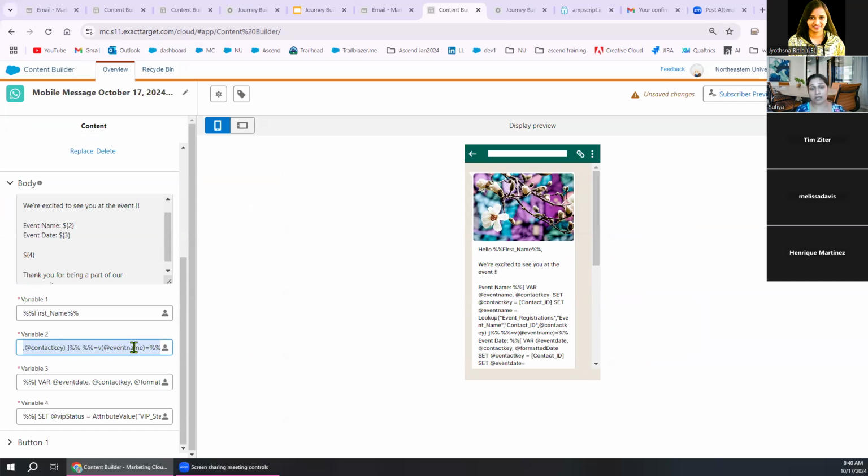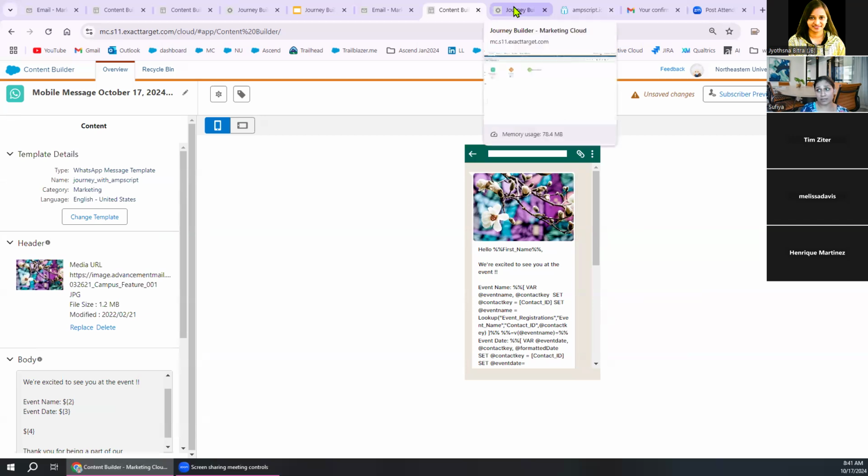But in case you have two data extensions to look up, you can only reference one variable to output. In that case, you can use the concat function to reference two variables and output that into the variables.